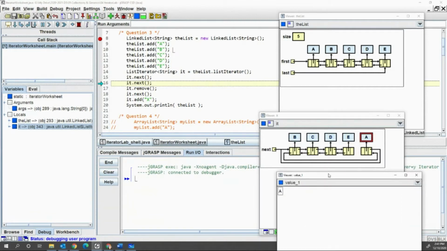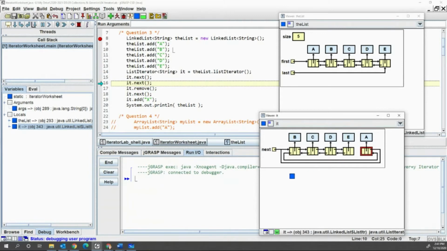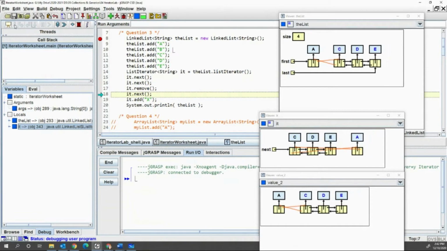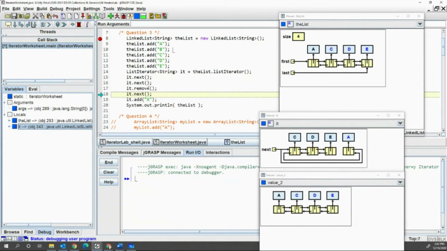So if I drag A, not this drag, you're going to see now next is pointing before B. So pointing at B actually. Then after you have another next, you're going to see now next is pointing at C. That means next is between B and C. Then when you remove, you just return the value that was B. So removal will delete B. So you're going to see A, C, D, E. Then next is pointing at C. That means the pointer is between A and C.